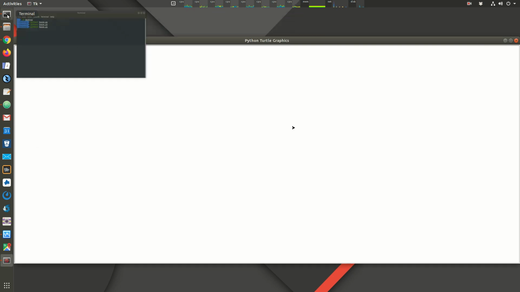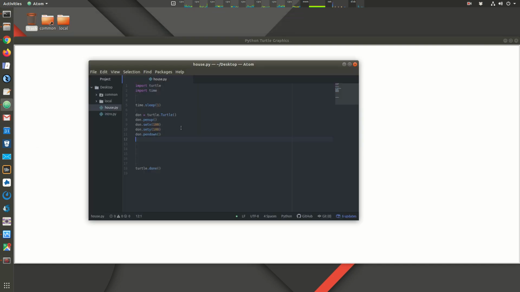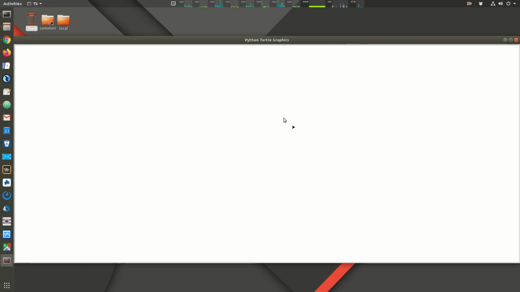So I need to change his orientation. I can say Don.left. I want to turn him in the left direction, and I want to turn him 120 degrees, because that would leave 60 degrees here.